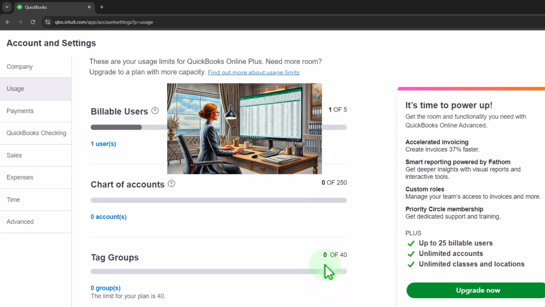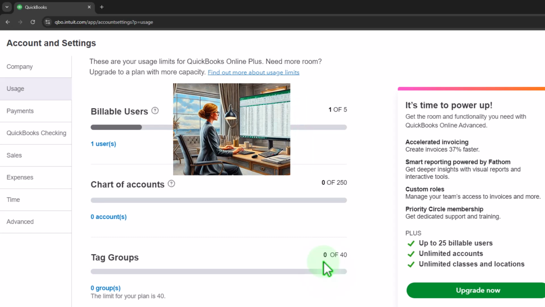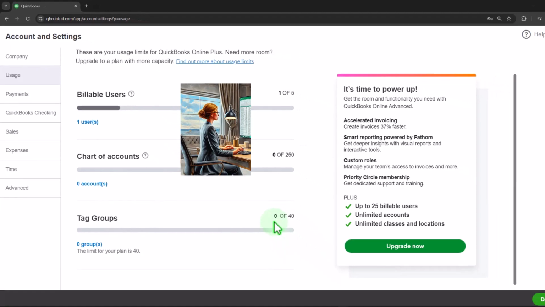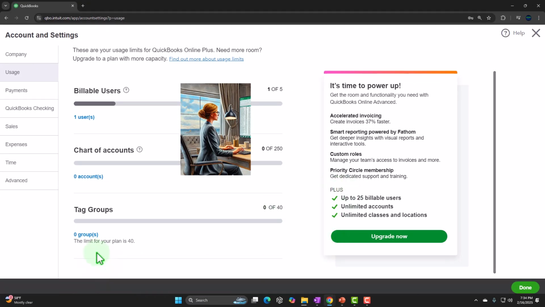And then you have the tag groups. Now, tags are going to be something that helps us to basically sort the reports, and you can usually think about them as income statement reports. So if you look at the income statement, you might want to break out the income statement, say, by column, based on location, for example, or based on projects or something like that, which means that you would usually use something called class tracking or location tracking, but you also might track it by sales reps and all this kind of stuff as well, which is usually when these tags might be used.